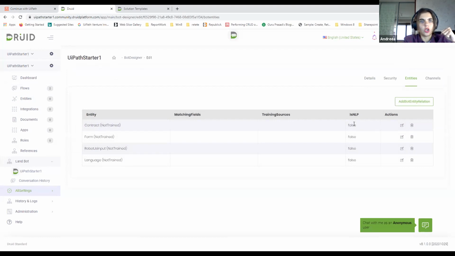If I check that entity to be an NLP entity, it means that when I add a training phrase in my conversation containing a reference to that entity, it will look in the customer database and extract from there the entire information contained for the customer, information provided by the connector action that has been created. For instance, if I say, give me the contract of AdventureWorks, the chatbot will extract from the user's intent AdventureWorks as customer and will automatically execute a search in the customer database to extract the entire profile of the customer. And I can then use this profile in the conversation.